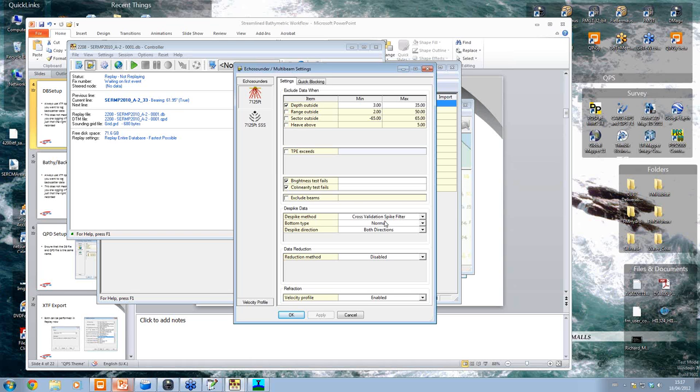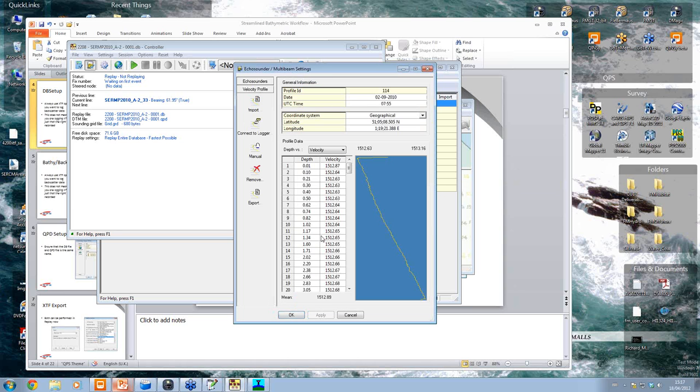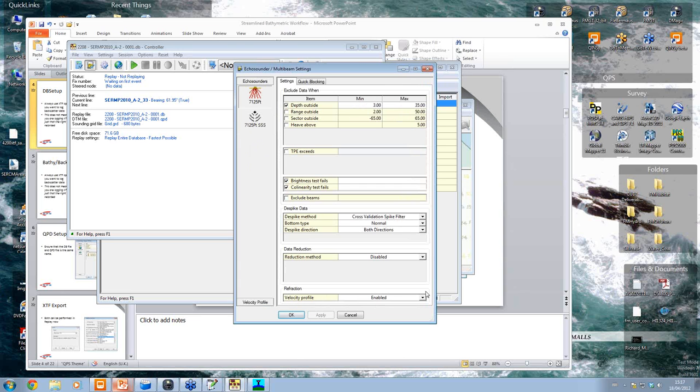I've also put in a spike filter, just to take out some of the big spikes. You can do refraction correction here with the velocity profile and just enable it. That's not essential. If you want to, you can redo sound velocity and things in Processing Manager, but this will give you a decent looking data set.